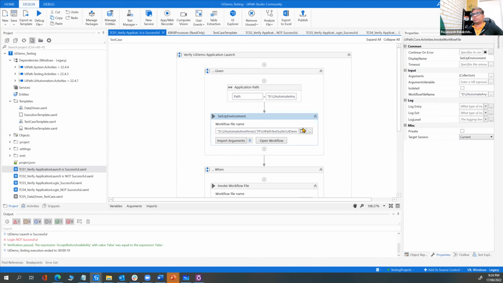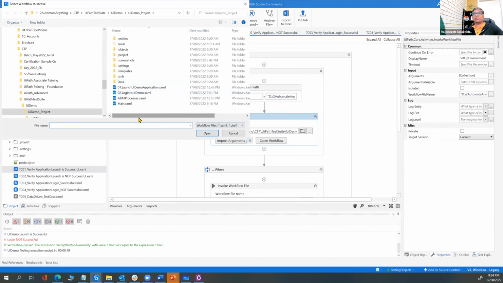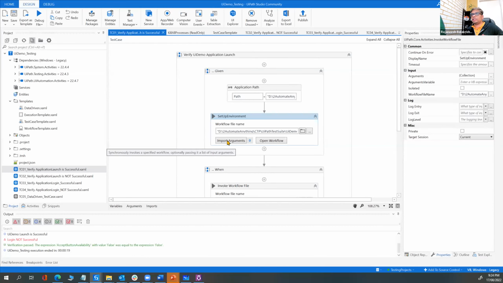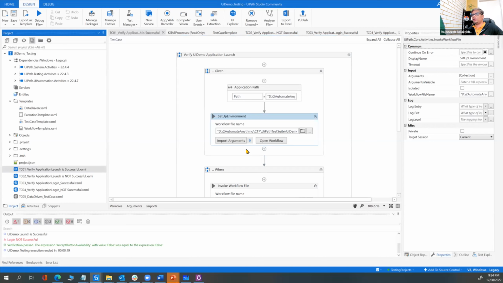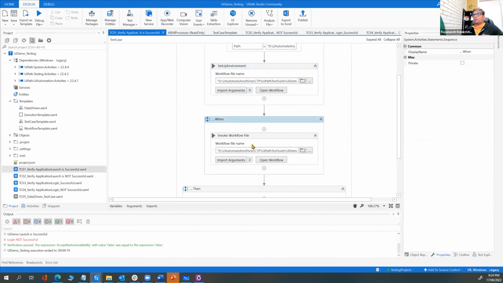So once you get the location from the developer, you just go to that, and you need to know which is the workflow file for that. Here the kill all process is the file, so you can select that. Similarly, you need to know that. And if there are any arguments that you need to map, you can map that. Here there is no argument. Here it closes only the UI demo application, so you don't need to pass the application name. But in case there are multiple applications, you can pass that name as well, create an argument and pass it, right?